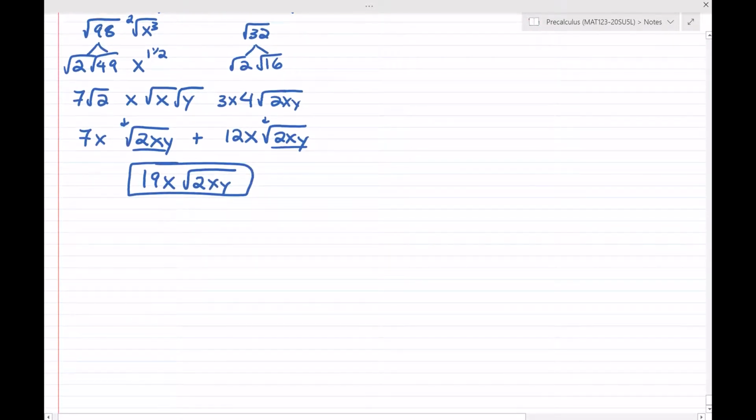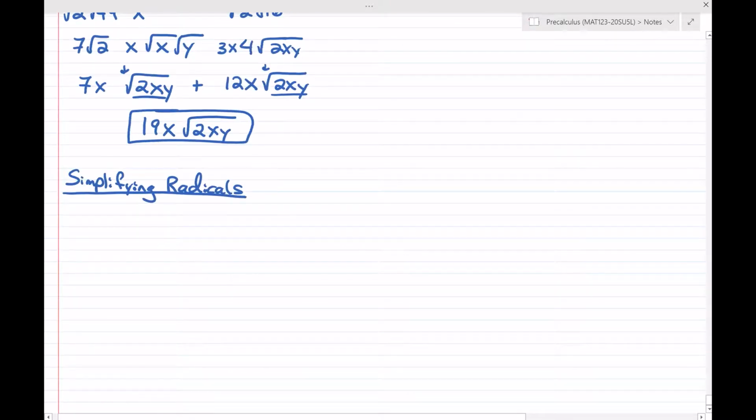Let's move down to simplifying some more radicals. So say we had a problem like this. 6th root of 3 to the 2nd. When we talked about doing this, a lot of the times it's just easier to write it as a rational exponent. 2/6 is really just 1/3, so this would just be the third root of 3 to the first.